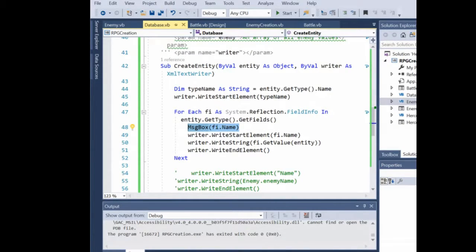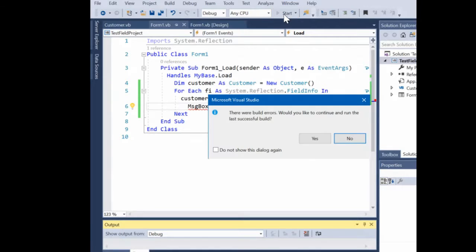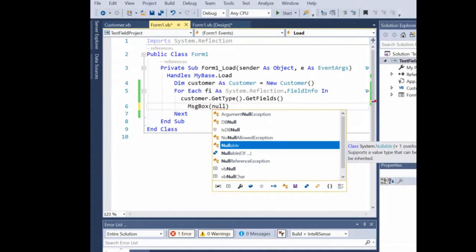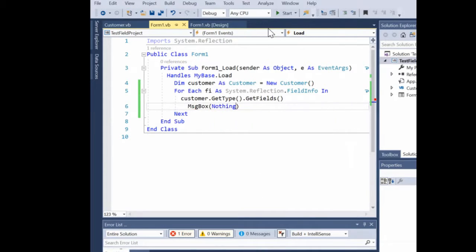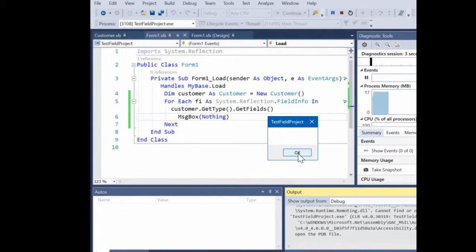Well, you could test it this way. For example, if I say message box with blank, I'm not sure if it'll accept this, but let's try it. Oh no, it doesn't like that. But what about message box with nothing inside, like just an empty? Well, how about just null? Does it have null? No, it must be nothing then. Oh, okay, so in VB it's called nothing. Message box nothing. So if I put nothing inside a message box, which is kind of the syntax for a null statement, it should give me a blank message box. But it's not even doing that.